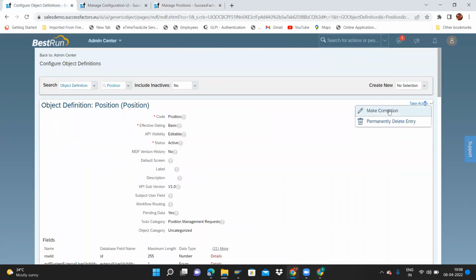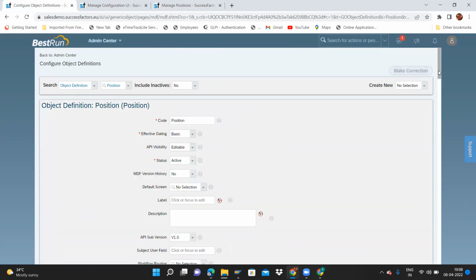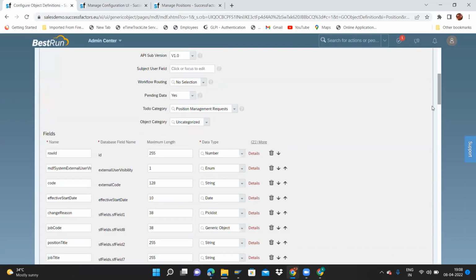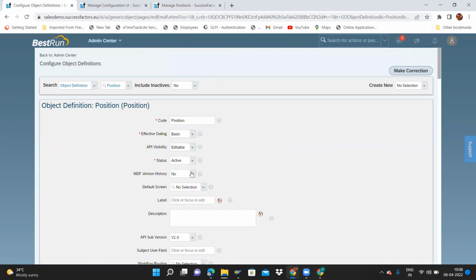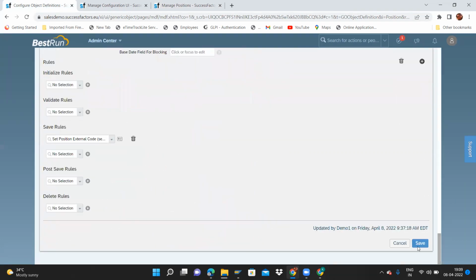So let me select this UI again. This is the main advantage of UI, to arrange things systematically. Position UI3, and then just save it.